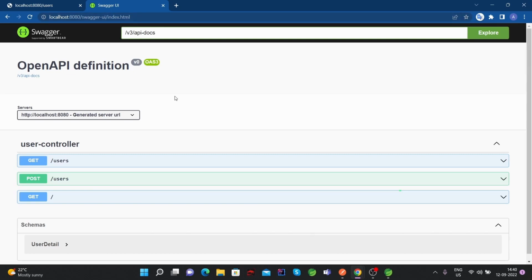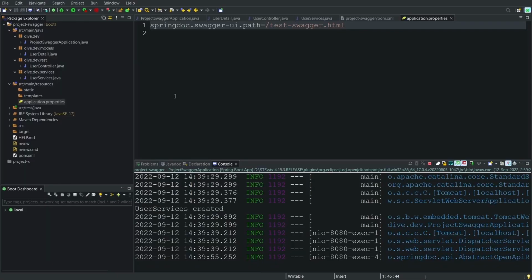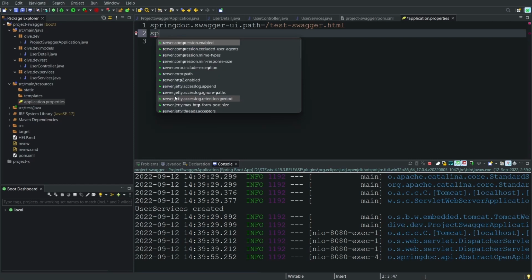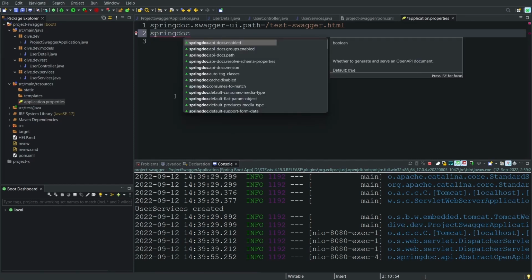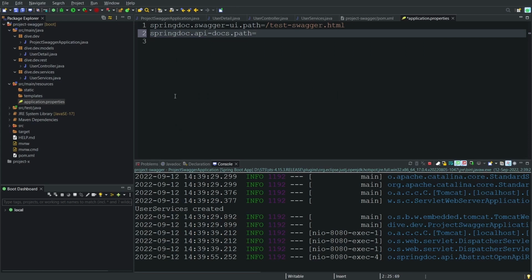Similarly, if you want to give a different path for the OpenAPI docs, then you can add another property called springdoc.api-docs.path.